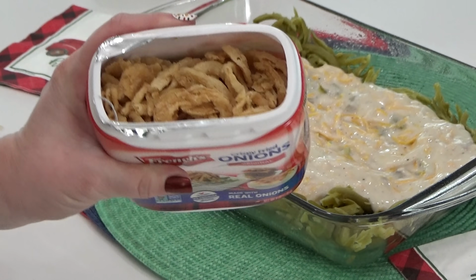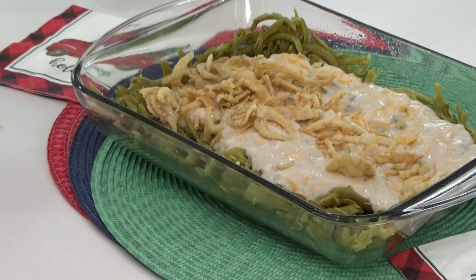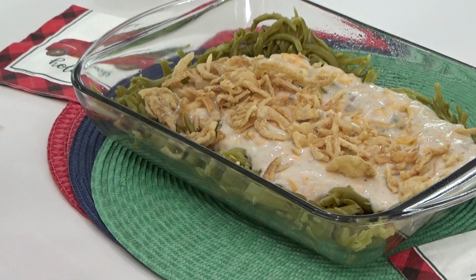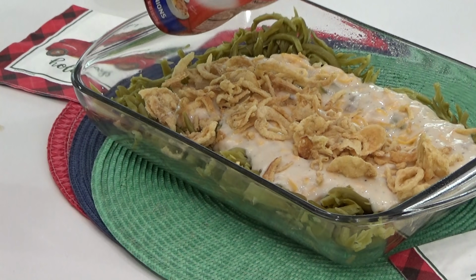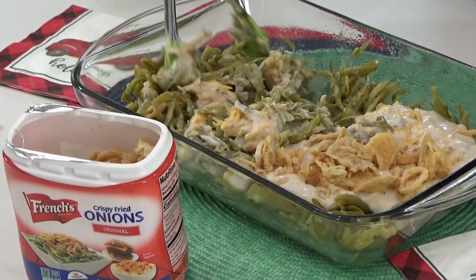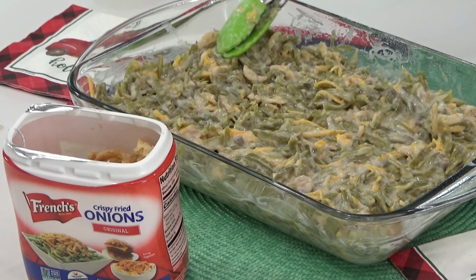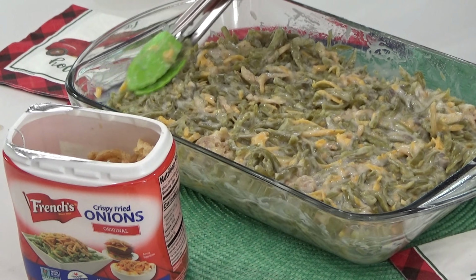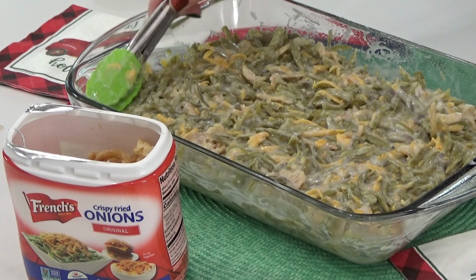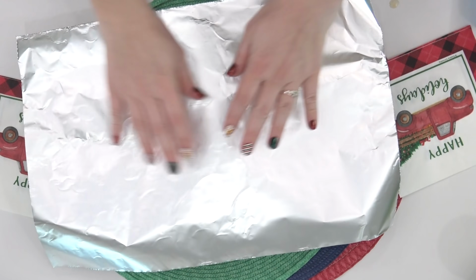Now this is a 6-ounce container, and I'm going to be sprinkling about 1/3 of this container into this mixture at this time, but I'm going to be saving the rest for when I'm ready to cook this. I'm not going to be adding all of this right now, otherwise it's going to end up like a big soggy mess. So now I've mixed this all together directly in the baking pan, and at this point I am done. If you wanted to bake this right away, you could just add the rest of the onions on top and pop it in the oven.